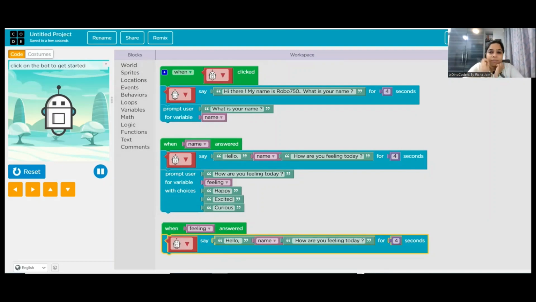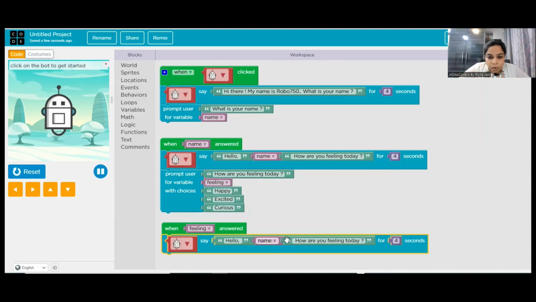What can the robot say? This is your robot. You need to design it, so you can decide what the robot will say. Say, for example, if I have entered my name Richa, it should say, "Okay, Richa, I am also feeling happy today," if I choose happy. So we will be using two variables here: name, which was entered in the first prompt, then feeling, which was entered in the second prompt. We will combine both of them and prepare a phrase that my robot is going to say.